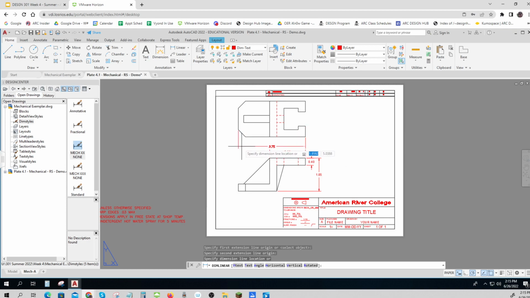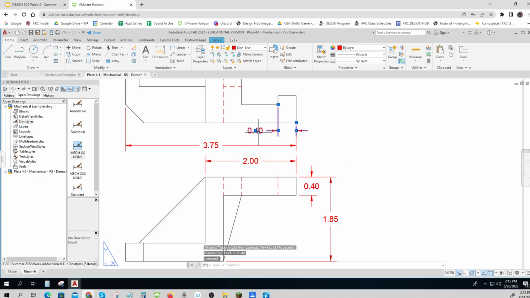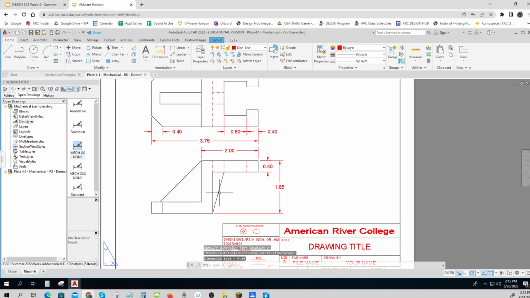My 3.75. And I'm not going to do all these. I'm just giving you the parts that kind of need to be spelled out for you. There's a 0.4. And look, they won't always end up in the right place. You can click on it and move it over. And then there's a 0.8, I think. Try to get it to line up really well. Here is a 0.4. Try to get it to line up really well, and so on and so forth.